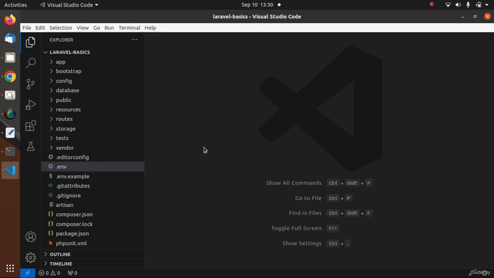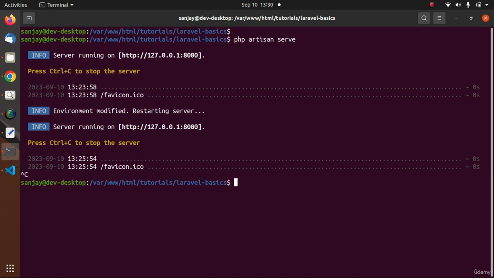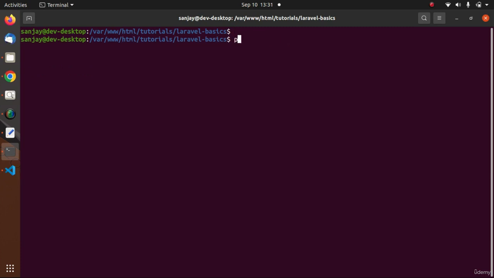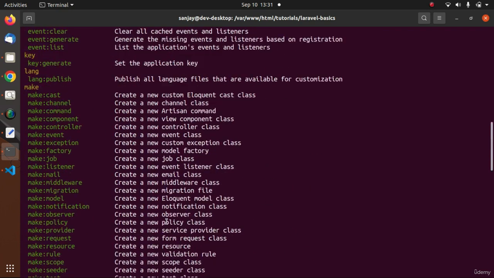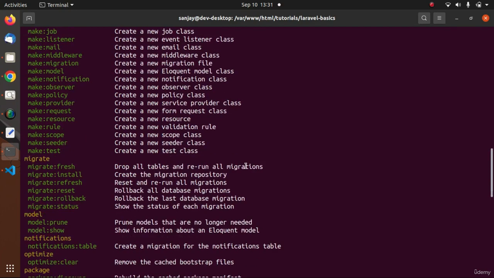So I will create a controller class file by using the php artisan command. Back to the terminal, let's close this development server first. If I type php artisan, from this command list we'll see a command called make controller. If we go inside this make section, we can see a command called make:controller. Look at the single line description, it creates a new controller class. So let's use that.